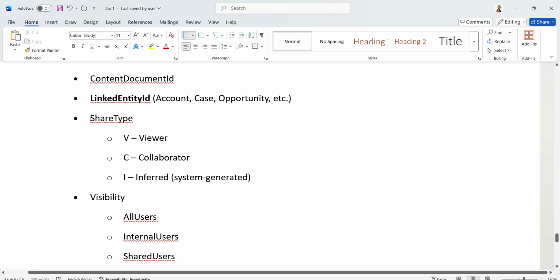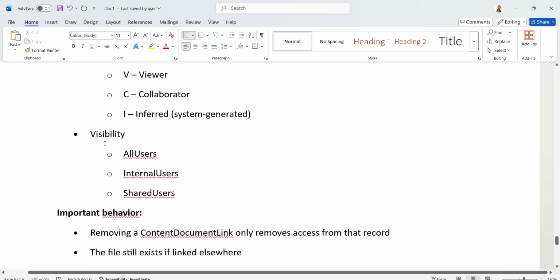We can also set the share type: V for viewer, C for collaborator, and I for inferred, which is system generated. While sharing the file, we can decide what other users can do with it: they can view, edit, or collaborate.